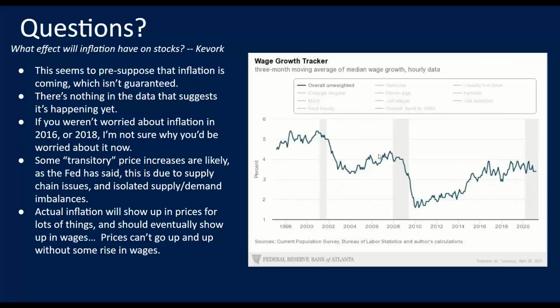And so the other thing to look at is, eventually, if you're selling something and the prices for things keep going up, your customers are going to run out of money unless they're also getting raises, right? So the other thing to look at in terms of inflation is the wage growth tracker. This one is from the Atlanta Fed. The other two are from the Bureau of Labor Statistics, the keeper of the CPI.